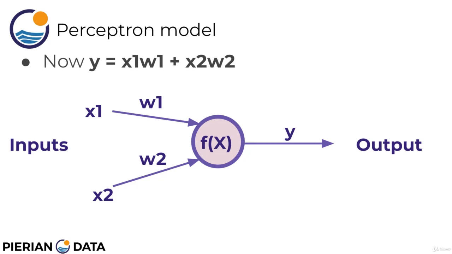So maybe we're trying to solve a regression task where y is the actual continuous label we're trying to predict. Or maybe we're doing classification and y is a category. But the most important part here is we're going to need to be able to take this perceptron model and adjust it somehow in order to get the correct value of y. And one way we can do this is by applying a weight to each input, and then we can adjust the weight. So we'll label these weights corresponding to their inputs as W1 for x1 and W2 for x2, which means if our function is still simplified as just an addition, we'll say y is equal to x1 times W1 plus x2 times W2.